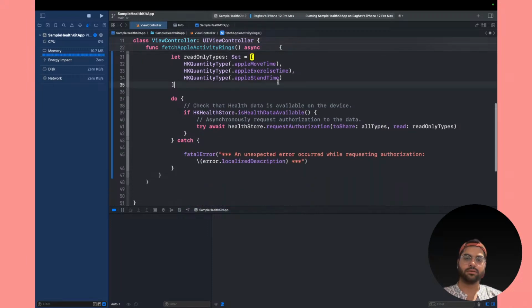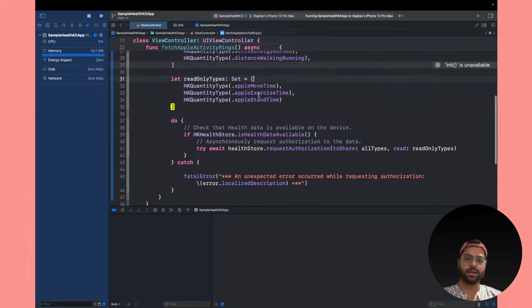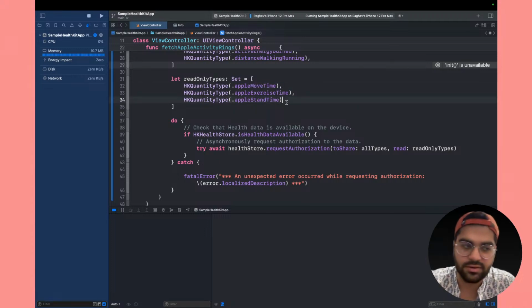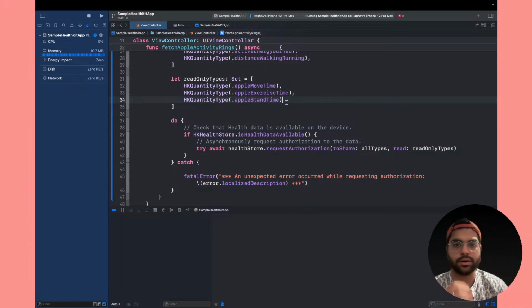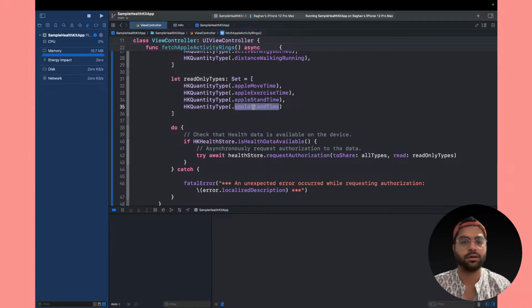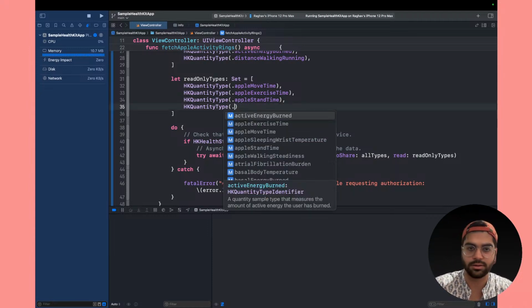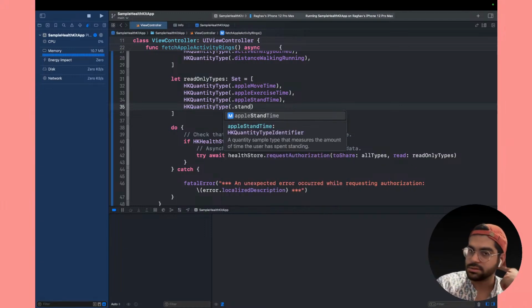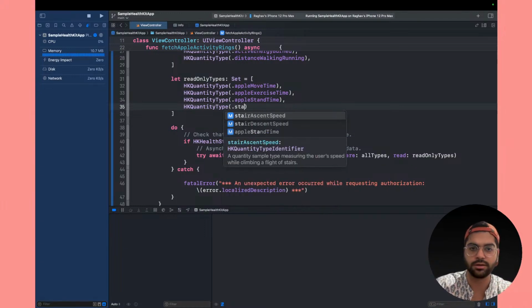Well, actually, I would like to see what exactly I'm getting when I try to fetch the stand time and exercise move time. So move time is still fine. But stand time, do I actually get to fetch what the user has set as their target, as their goal in the activity rings, or just the number of hours that we get in the stand data? Nothing else that relates to stand.